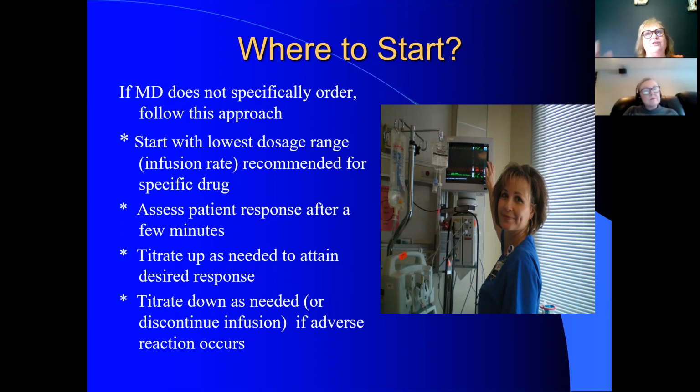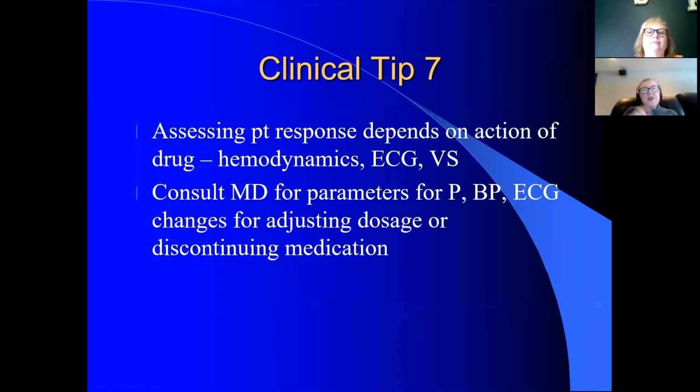Remember the shower. If it's too hot, we're turning it down. If it's too cold, we're turning it up. But I think it's really critical when you say we're turning it down, we're not turning it off. Right. We're going to turn it so slowly, ever so slightly, so that we can get a good temperature.